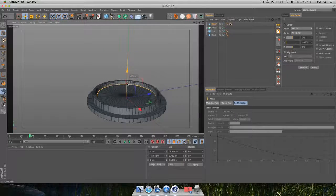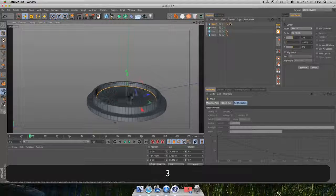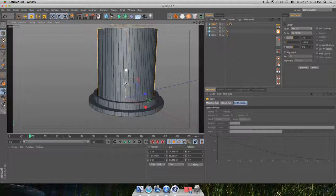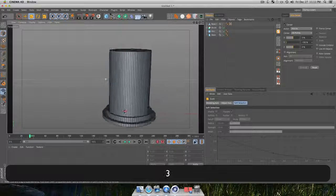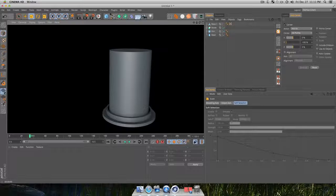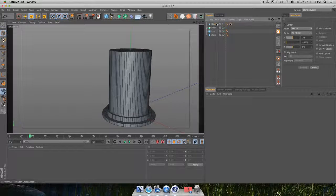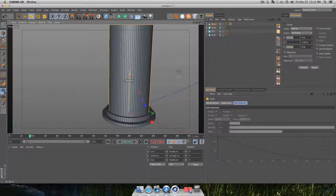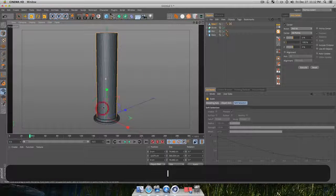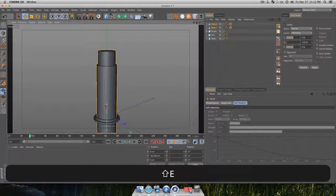Okay, so anyway, now that we have our inner hydraulic thing set up, let's just scale this up a lot to about there. Looks good. It's whatever looks good to you guys. You don't even have to be making the same kind of thing as me, but it works out pretty good. So now what we're going to be using is actually a shader, and our shader is going to be very helpful. I'm actually going to turn this up more than that, and you'll see, and I'll use a bool to cut it. But it's better to work with too much than too little, as I found in Cinema 4D. All right, so I'm just going to scale this down.